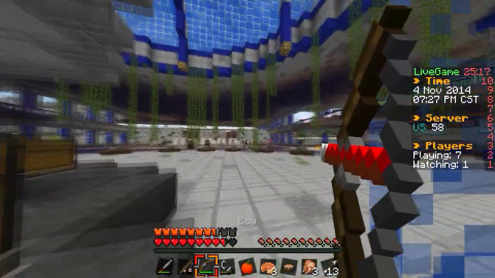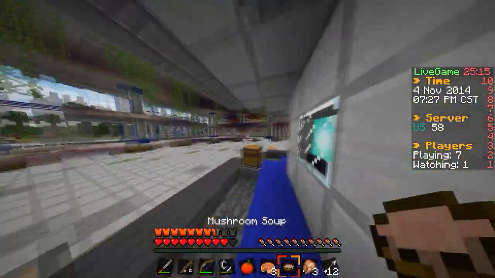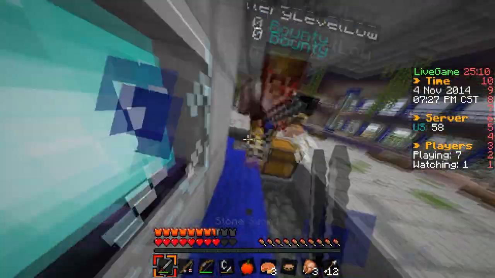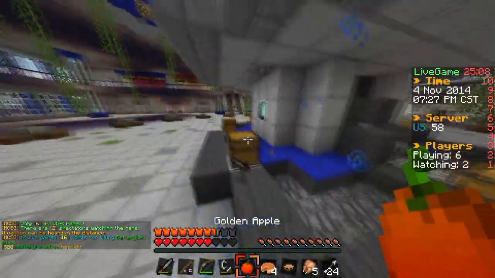Okay. He tried flint and steeling me. All right, we're gonna go over here. We're gonna craft. Alright, never mind. He's gonna think we're crafting, and then we're gonna kill him. There we go. That's what I like to see again. There we go, there we go.